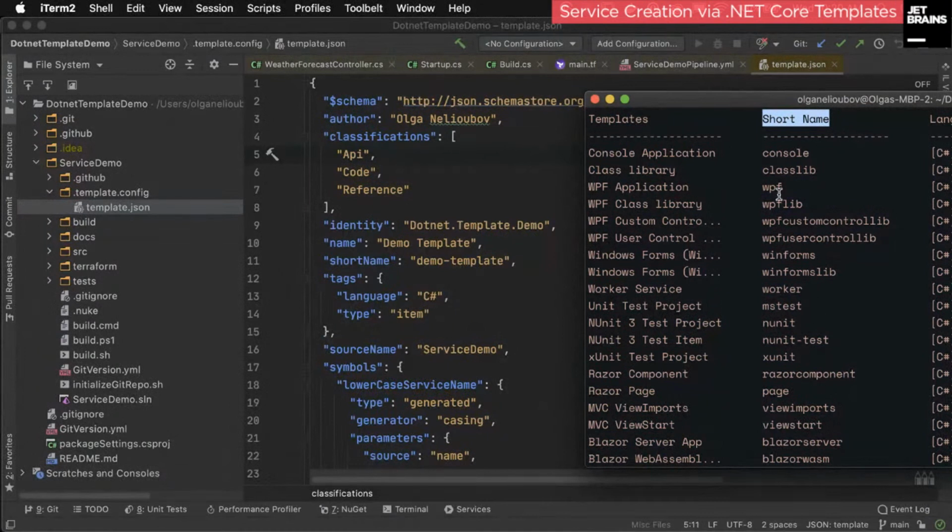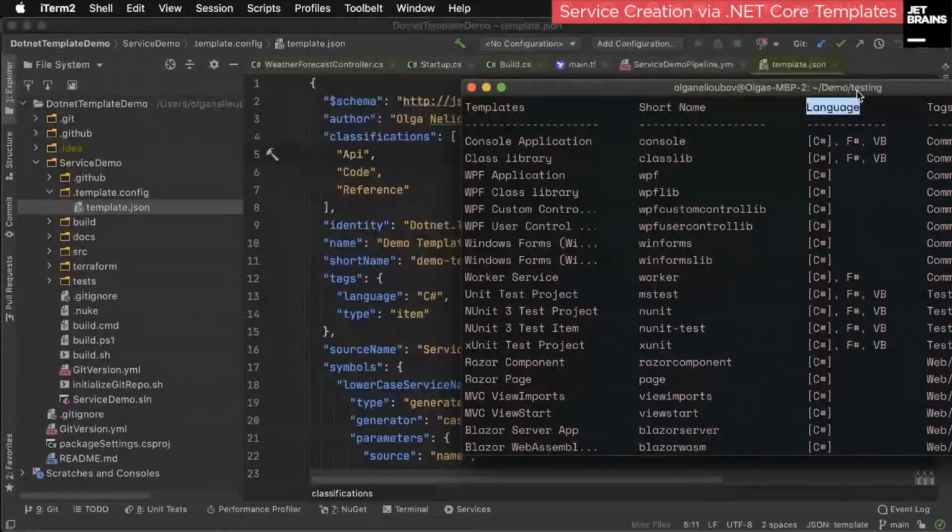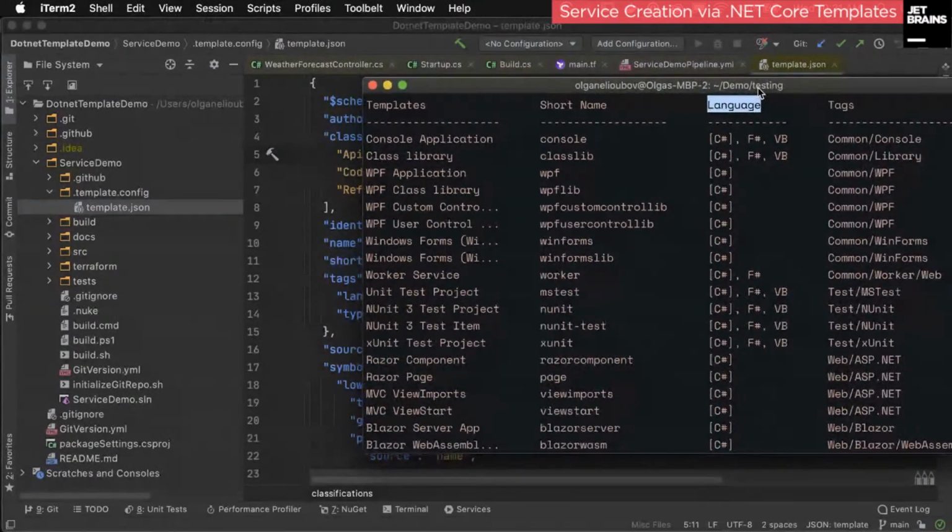And then the tags, which can be a little bit confusing, are C# and item. So the language is C#, so it'll show up here as a C# template. And then the item type will not show up, but it's something that you can use to filter.